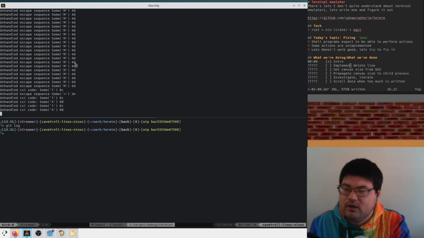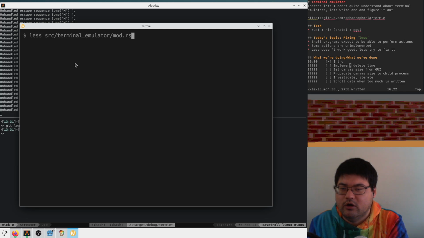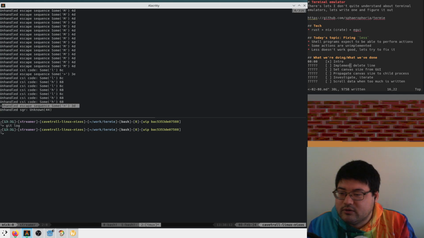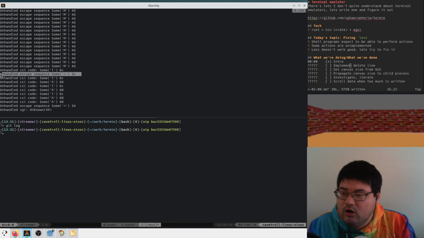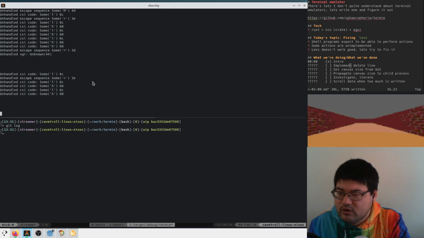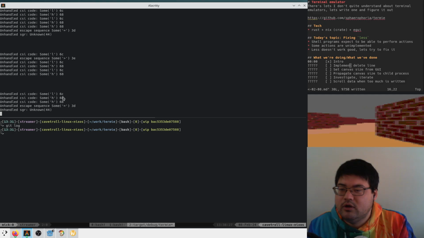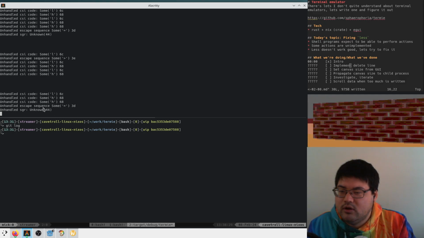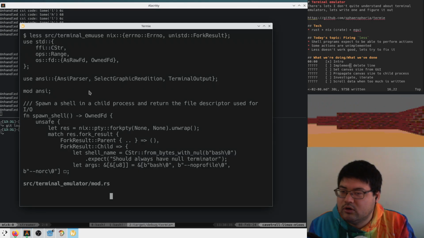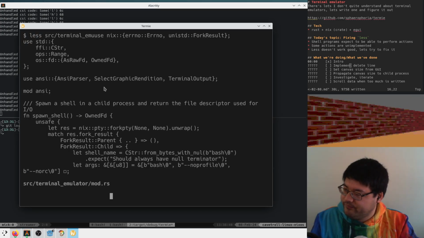So I think maybe we start again with source terminal emulator mod.rs, and we just look at what is the first thing that doesn't look right. And it looks like we're missing, let's put some new lines in here and run it again. So it's less source terminal emulator mod.rs. Okay, so we're missing the equals one is the first one. But if equals works, theoretically everything here should work correctly. So let's look at this: at the very least, on the first screen, everything should look right.